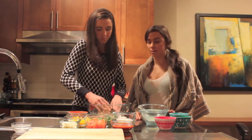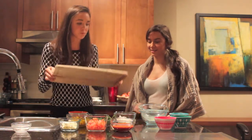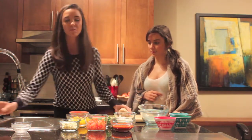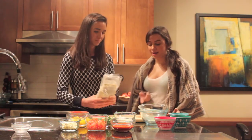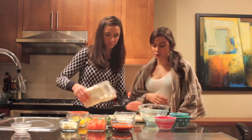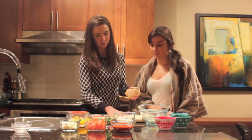It actually smells just like regular dough. It's nice to find a healthy pizza. I actually made this for one of my clients and they were so surprised — they found it was delicious. It's pretty small but surprisingly filling. I made them two and they thought they were going to eat both, but they texted me later saying they only ate half the pizza and had leftovers for lunch. That's because it's an ancient grain — it's not so refined where they take out a lot of the nutrients. You're getting a lot of nutrients and that's why it keeps you satiated for a lot longer. Protein and fiber will definitely help with that.